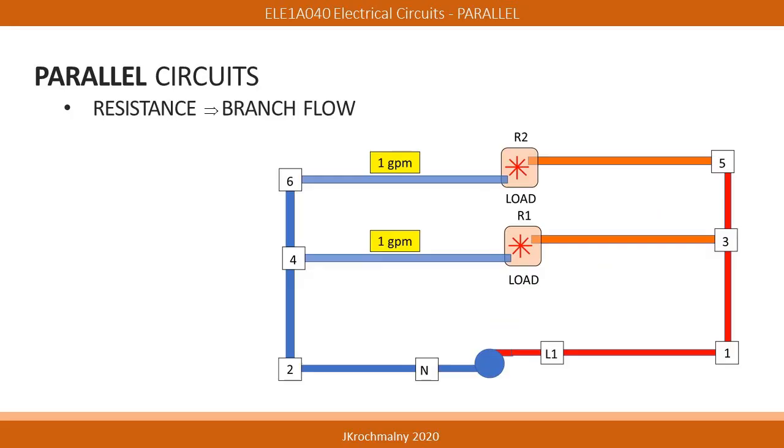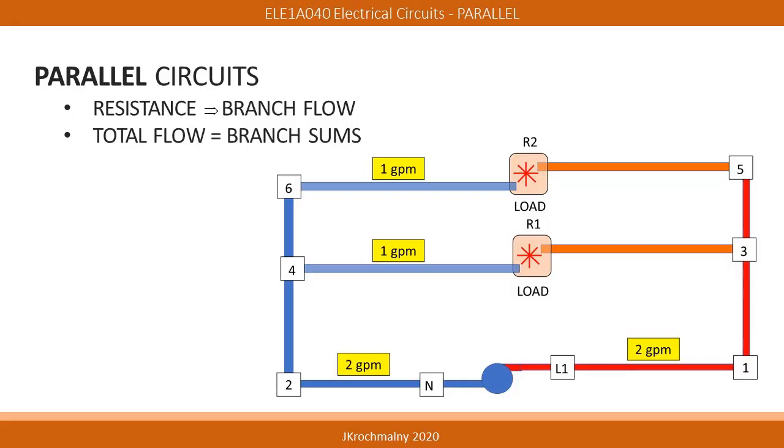In fluid power circuits, water flow is calculated by dividing the pressure drop by each resistance of the branch load. In this graphic, we see the first branch having 1 GPM and the second branch also having 1 GPM. Again, the flow in each branch is determined by the load resistance of that branch. Also taken into consideration is the pressure being applied to that branch.